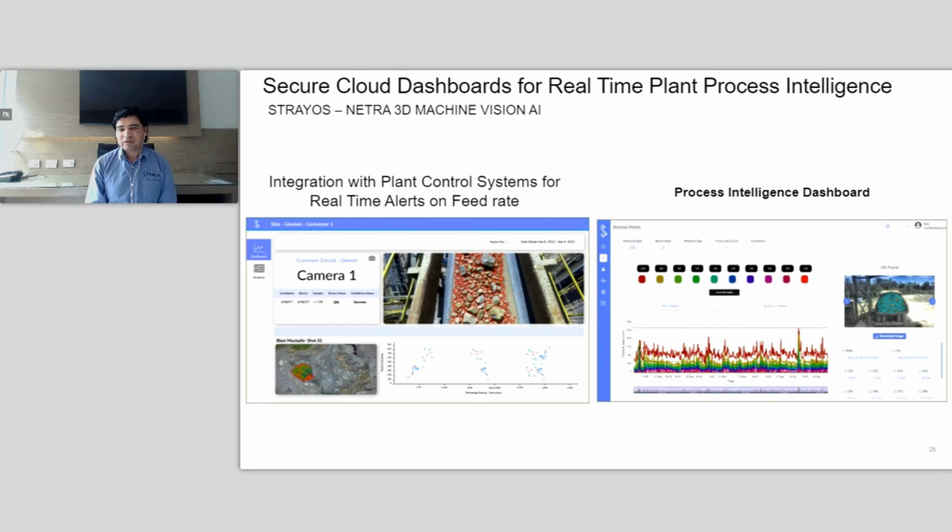What's my shift data? How many loads came in, and what was the size distribution for each of them? How did my run-of-mill operation fare for today's shift? Whether we are producing what we really needed, maybe yes from the overall tons perspective, but what's happened? Are we producing too much fines after the primary crusher? That's where it gives a good understanding, because the fines are made, as everybody says, in the crusher. So what can we do to avoid those crusher gaps?